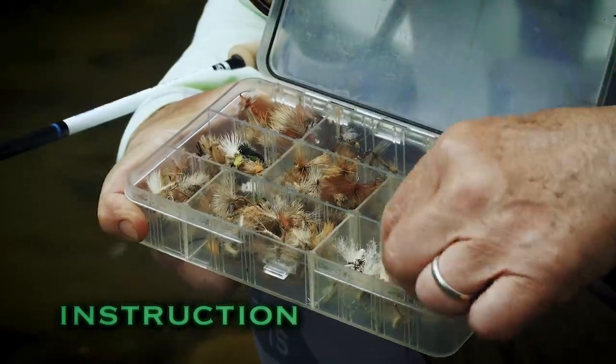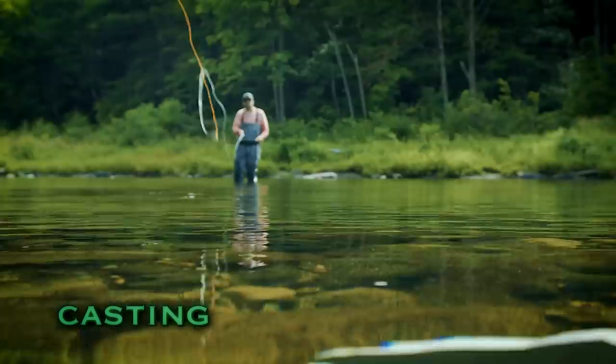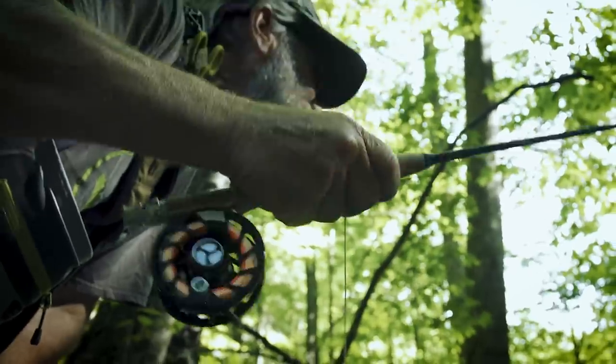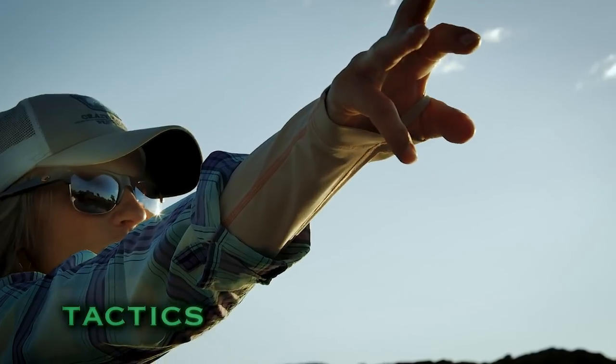That fish has already refused that fly — you're going to have to try just a slightly different pattern. The roll cast pickup is a great cast to use in a lot of fishing situations. This is a beautiful wild trout from a small stream, just a gorgeous little fish. I say hit that bank, let's go to that grass bed.